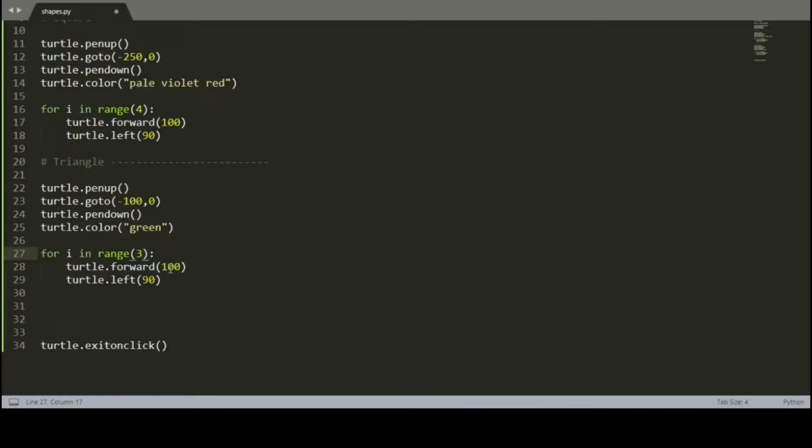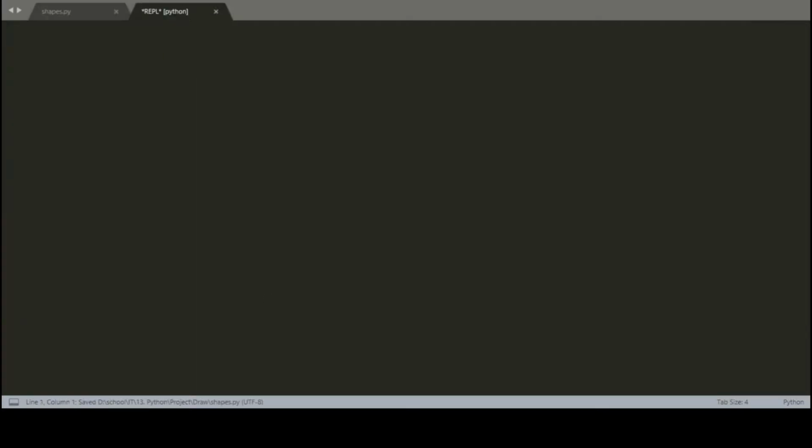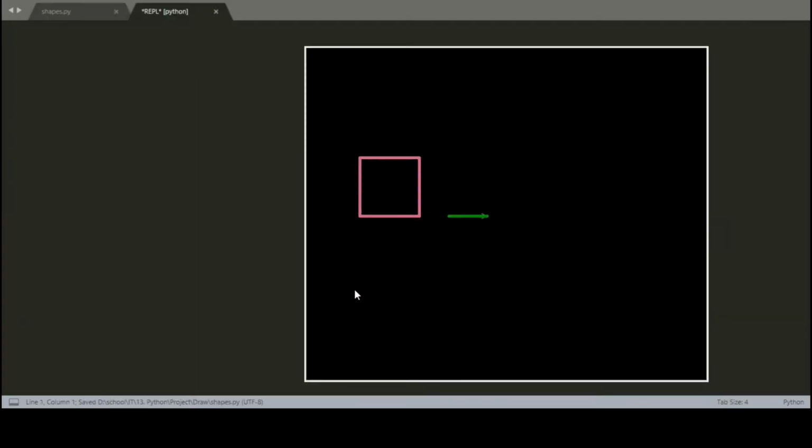And I want each length to be 100, but the degrees can't be 90 because I won't draw a triangle at 90 degrees. So you would think the right answer would be 60, because a triangle with equal sides has 60 degrees at each corner. Let's see what happens when you do that. It attempts to draw a triangle, but it just draws 3 sides that are going astray.